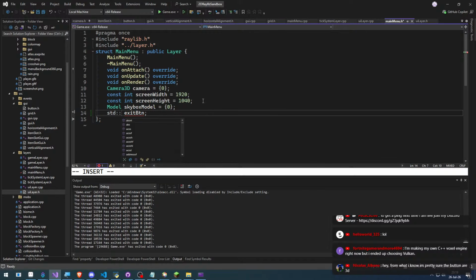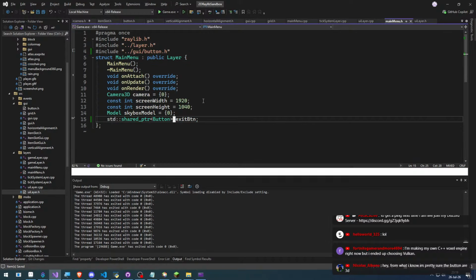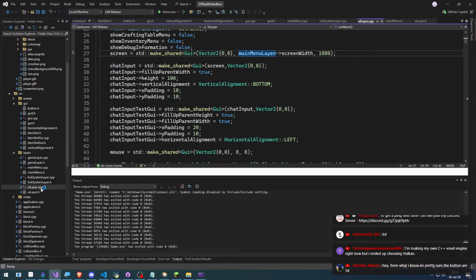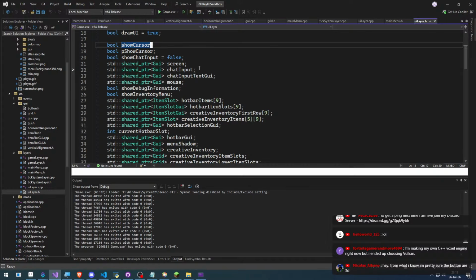No, let's do shared pointer. Shared pointer button, and we include it from the GUI. This is the exit button. And we also need the screen and a mouse.